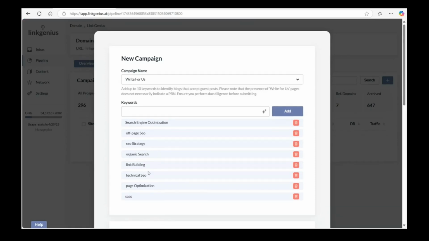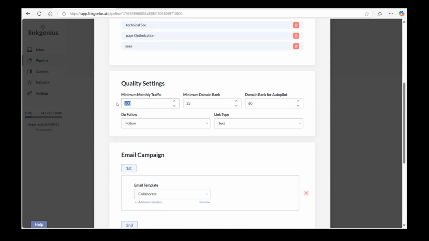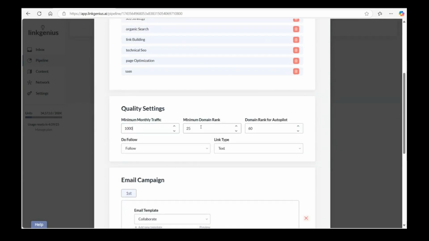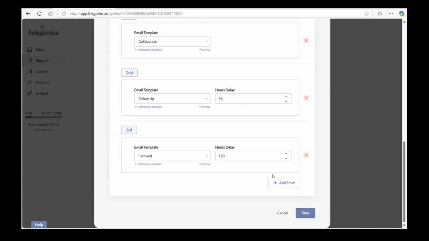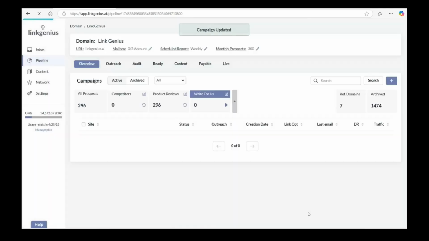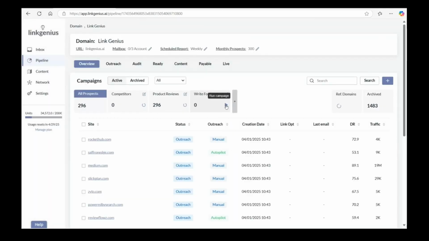All right. So we have this list. So now same thing. I'm going to go ahead and raise this up. Now, because this is a right for us, I really want to try to stay up higher. So I'm going to go ahead and raise this up to 40. Or let's, I don't want to do right for us is for like 25. That to me feels a little too low. And same thing. We can set up our own custom templates if we want to go that route, and then go ahead and save. And I'm going to go ahead and run that one.